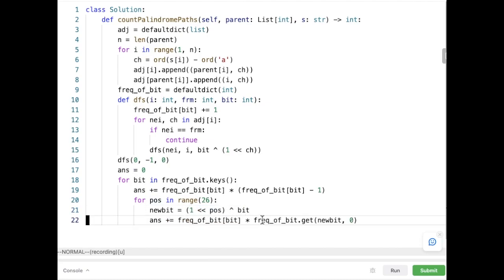And then we have to consider that it is possible that this doesn't exist. So if it doesn't exist, we're just going to make it 0. And then eventually we can just return the answer divided by 2. As I mentioned before, if we don't divide it by 2, we are basically calculating A, B, and also B, A. So we only want to consider one of them if they are the same pair. We don't want to compare twice. So that's why we have to divide it by 2 and return it as the final answer.